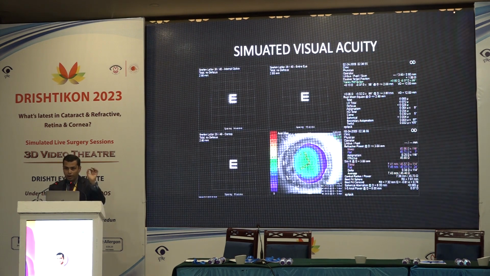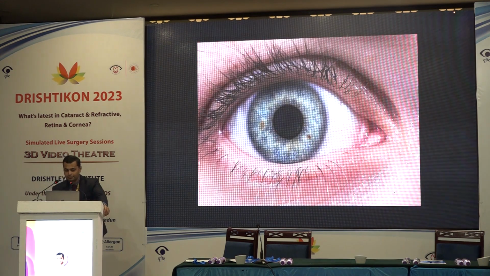Because these points are falling on the eye, you can assimilate these points and create a simulated vision. So for the first time with these machines, now we can know what the patient is seeing. Now a lot of times patients will come and say, sir, mujhe double dikh raha hai, mujhe shade dikh rahi hai, mujhe haze dikh rahi hai. We don't understand what it is. We ask them to draw, we don't understand what it is. But with the aberrometer, we can see what the patient is seeing. And for the majority of the time, if I show these to the patient and ask them, ye aisa hi dikh raha hai? The patient is like, yes, it's exactly the way I see it.